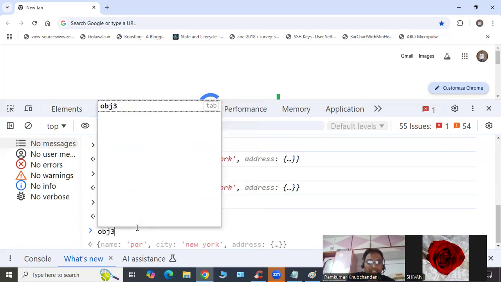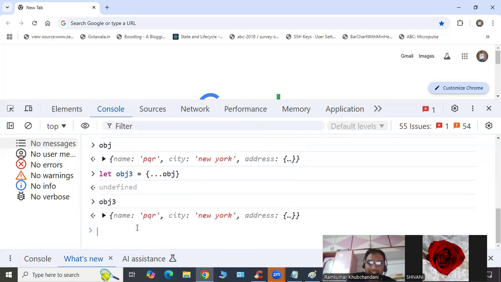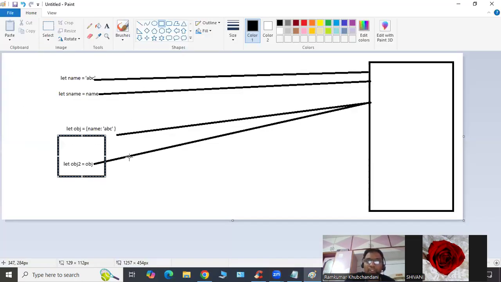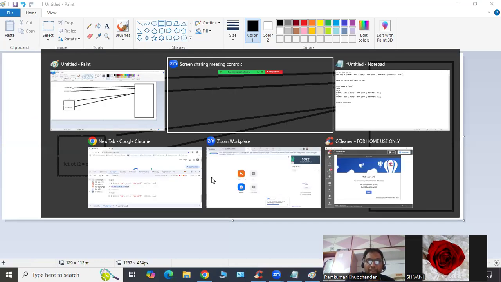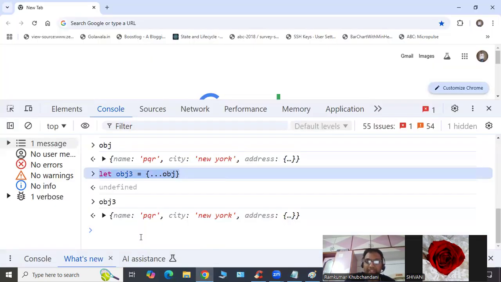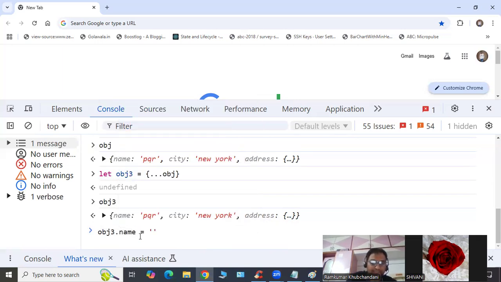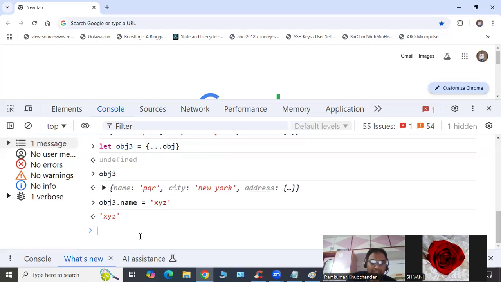Now if I print object3, it's the same as object1, the way object is there. It copies the entire thing and assigns to object3. This way you can create a new object, right? This will automatically override. Now this becomes pass by value. Now if I change object3.name to xyz, what is my object3?